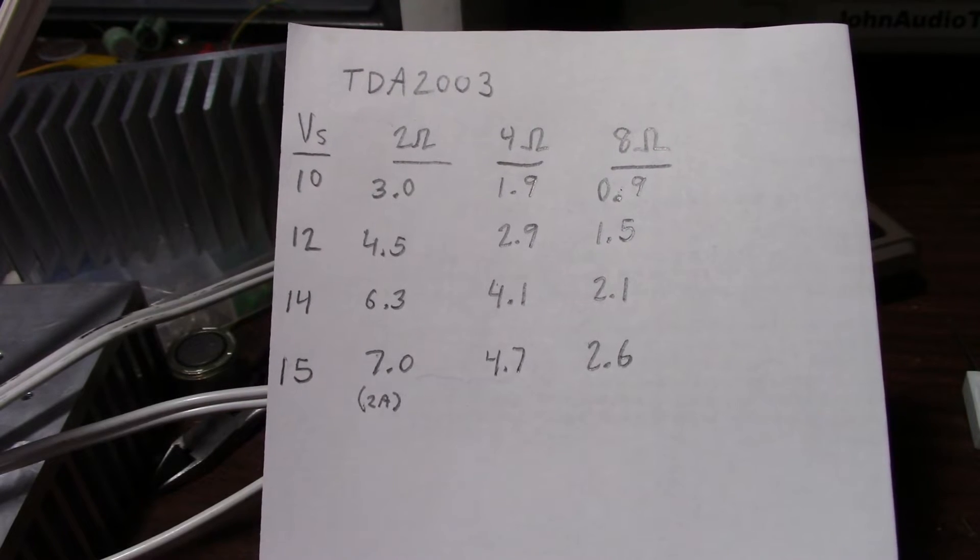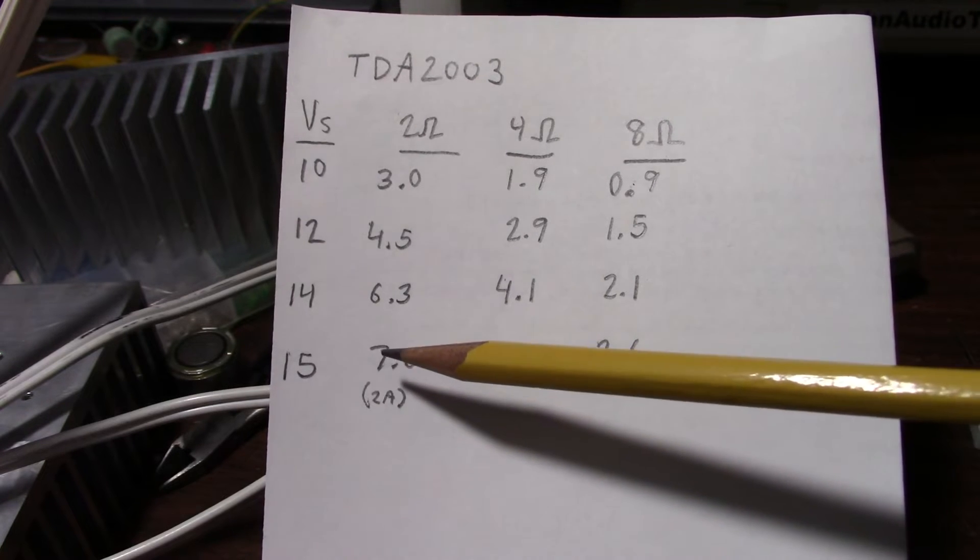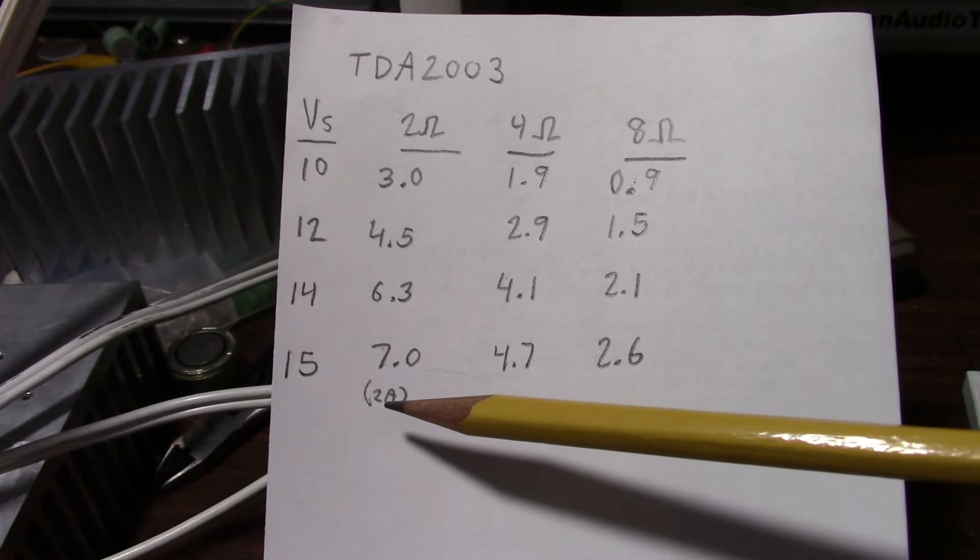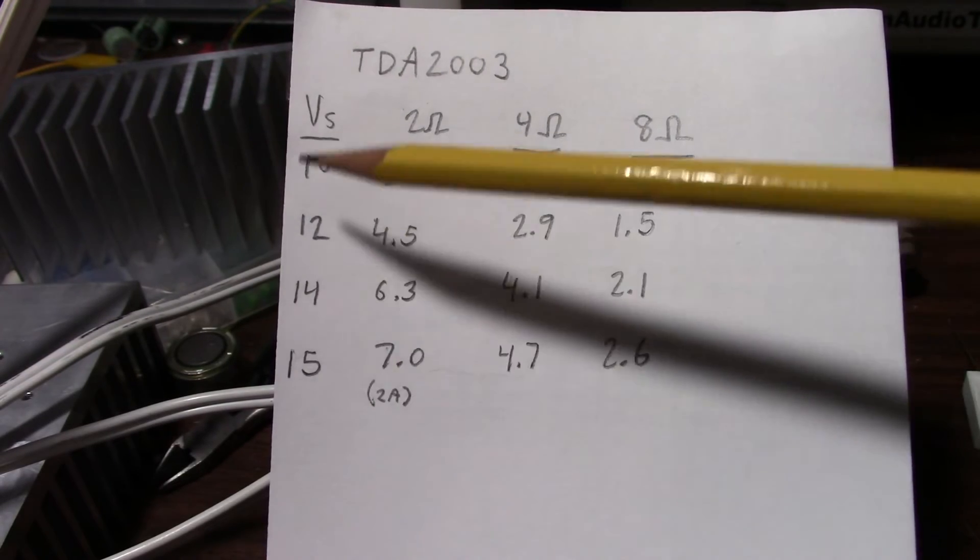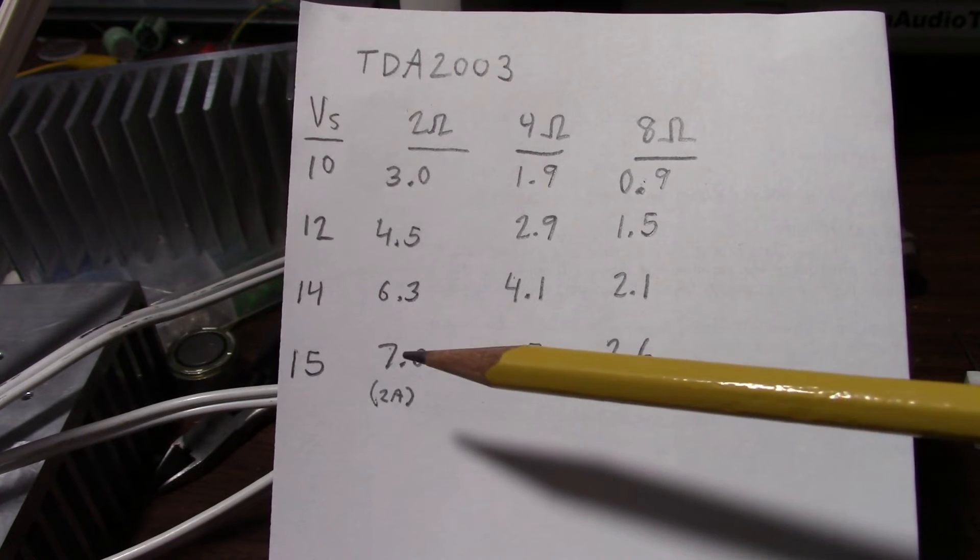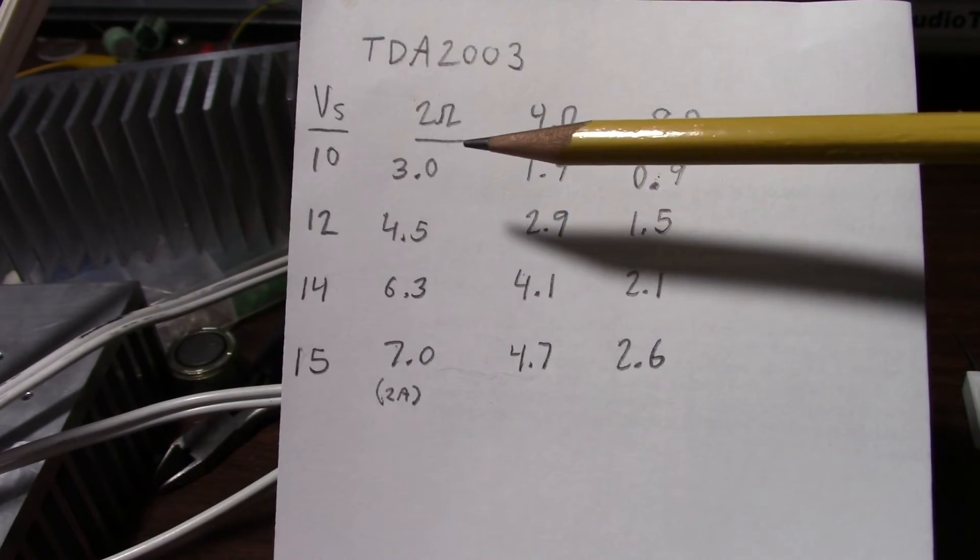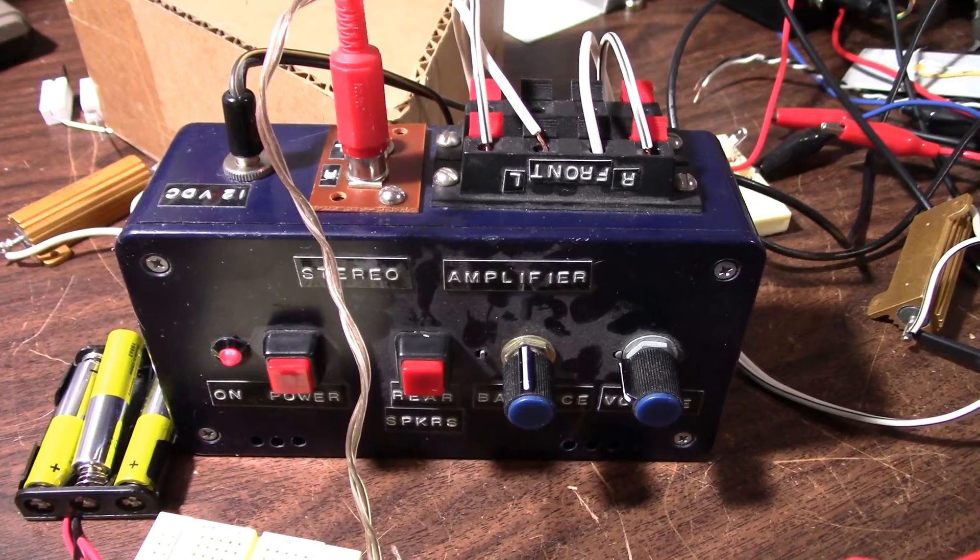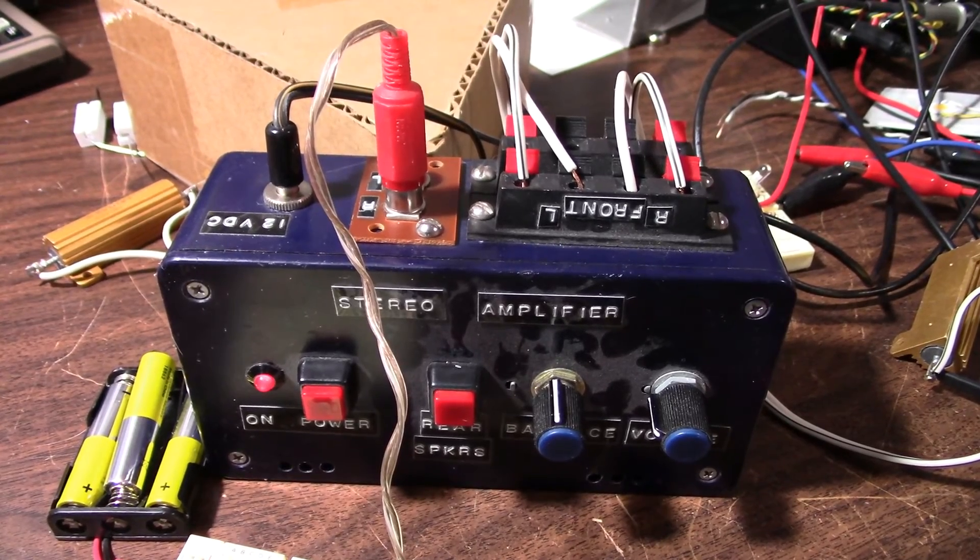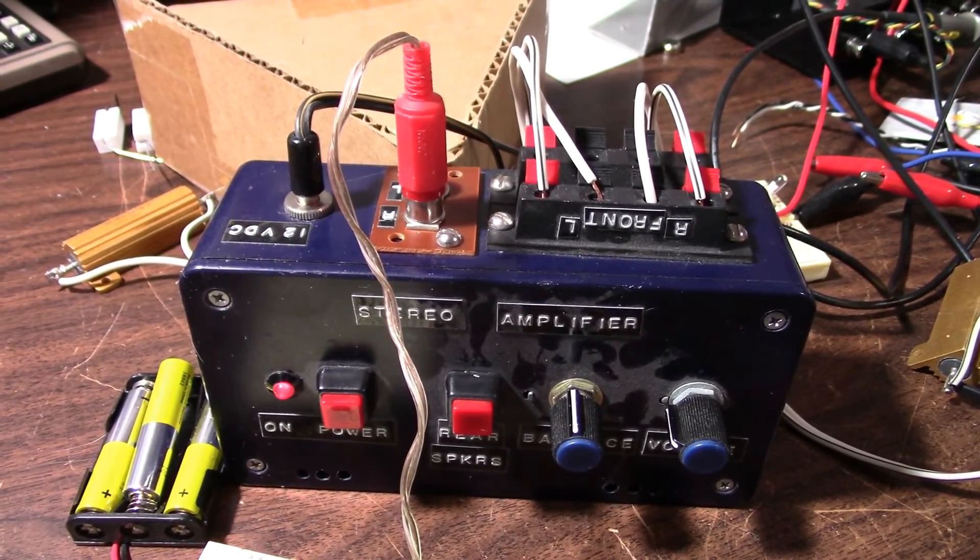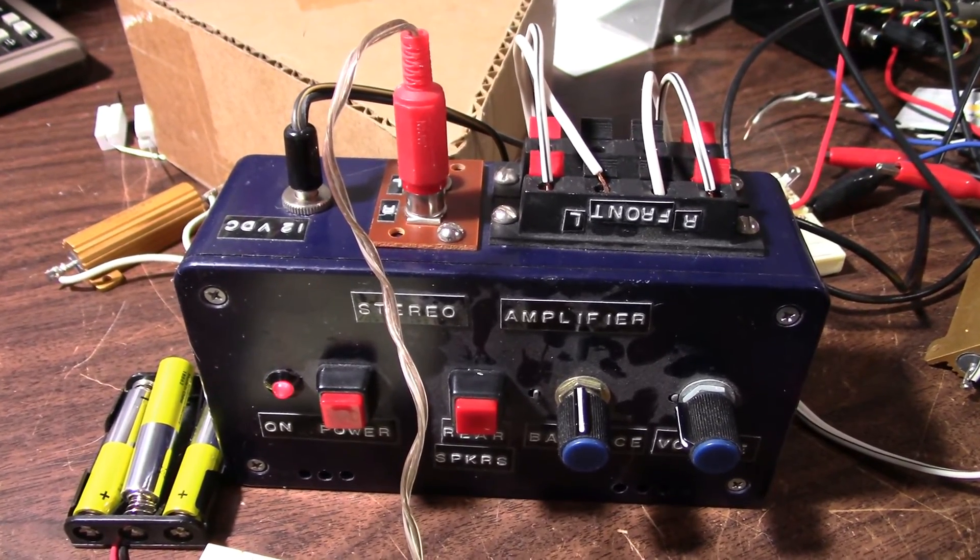Okay here's the results of the power test. I'm not going to go through all these values but at 2 ohms at 15 volts I was able to get 7 watts per channel and I measured the current on the supply at that level. It was hitting 2 amps. And because that lower voltages and lower load resistances the current draw would be less so I just measured it at its maximum here, 15 volts 2 ohm loads. And here's the rest of the values if you want to pause and read those. So there you have it, couple TDA2003 amplifiers. Makes a neat little fairly low power amplifier something you can run on battery power and as always sounds pretty nice. So that will do it for this one. Hope you enjoyed and catch you on the next one. Thanks for watching.